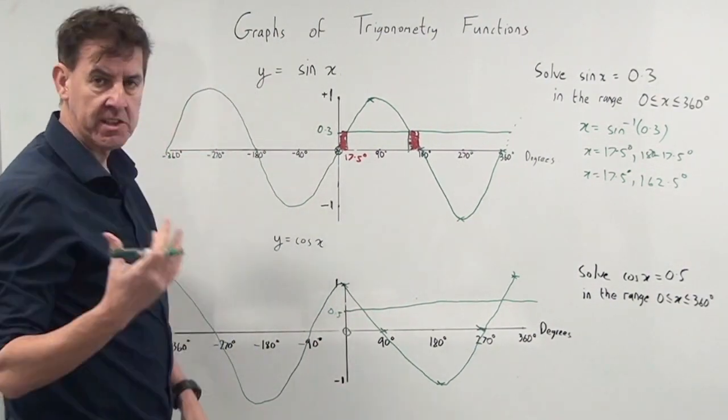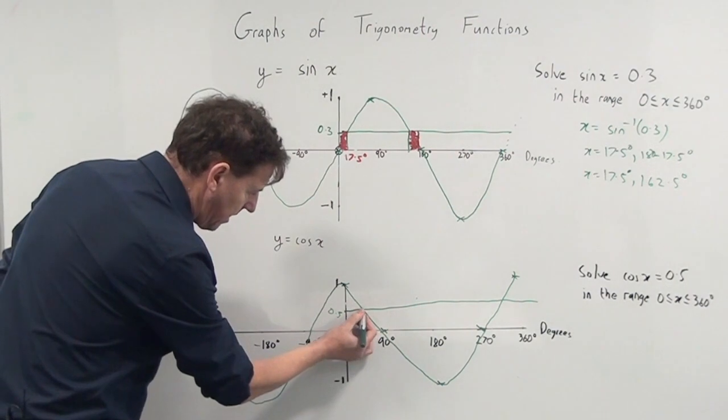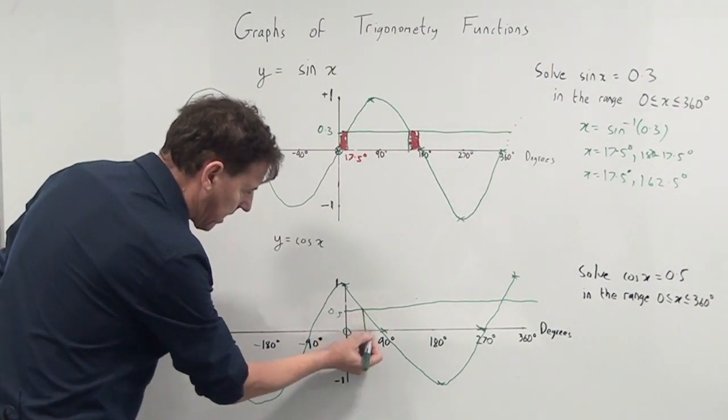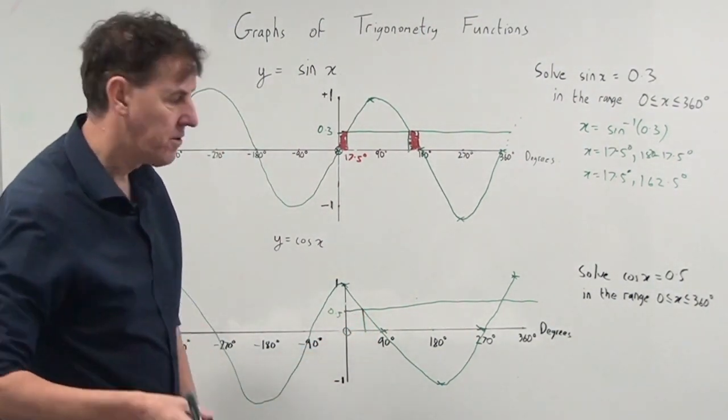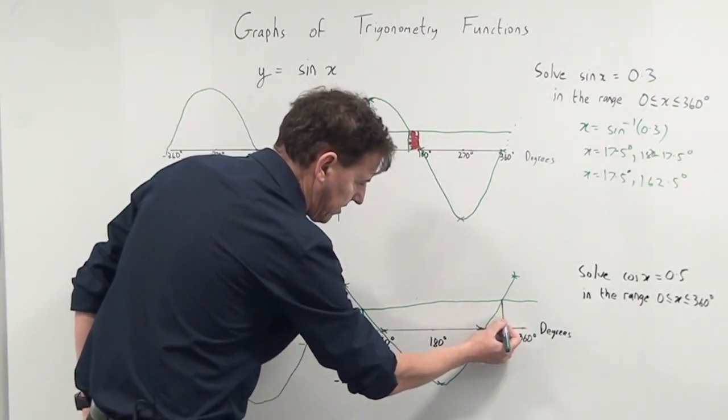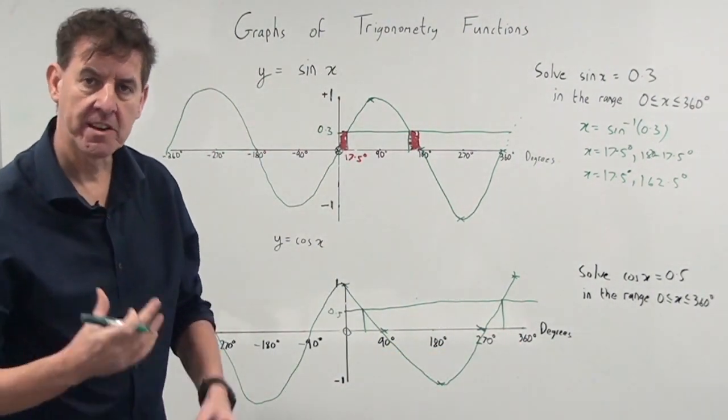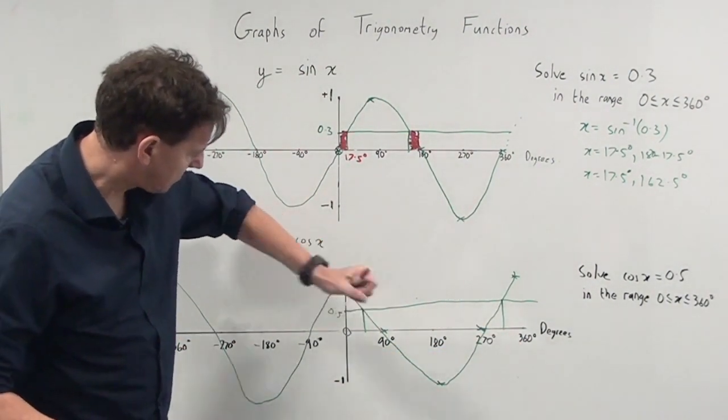Okay, how many cuts have I got? So how many solutions am I expecting? Well, I've got a cut here, so I'm expecting an angle to represent it between 0 and 90. Where's my other cut? Notice my other cut this time is somewhere between 270 and 360 degrees.